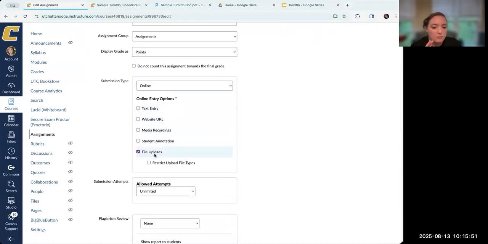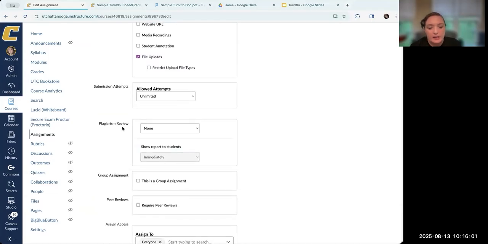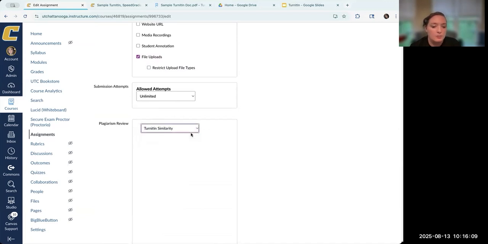Let's stick with file upload. And then define how many attempts the student gets. And right beneath that, we have plagiarism review. So you can use that drop down, change it from none to Turnitin similarity.